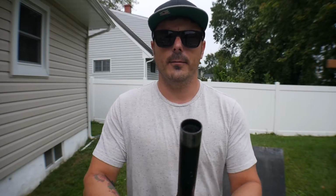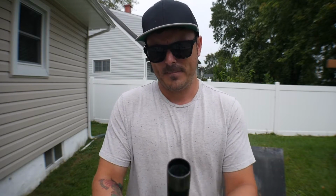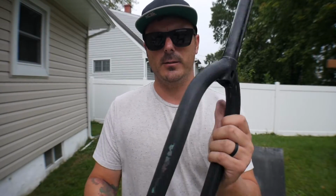So I'll tell you what, I didn't think this through as far as wearing gloves. I should have worn gloves, because now my hands are super black, like I just got out of a coal mine or something. And these forks as well were powder coated, so I've got to smooth out those imperfections in the powder before we can lay down that first coat.